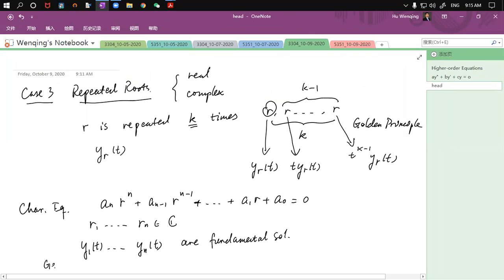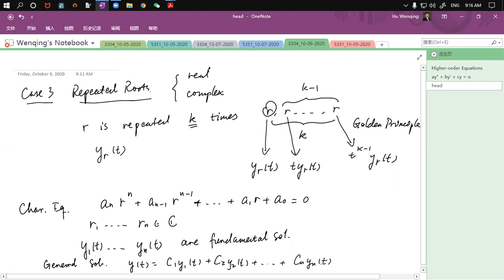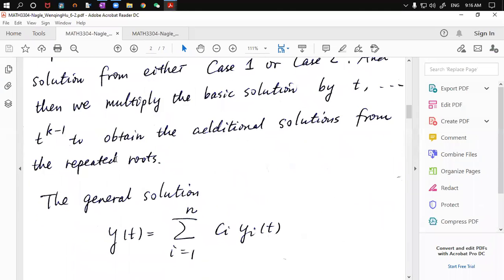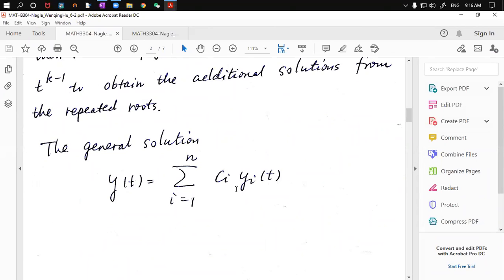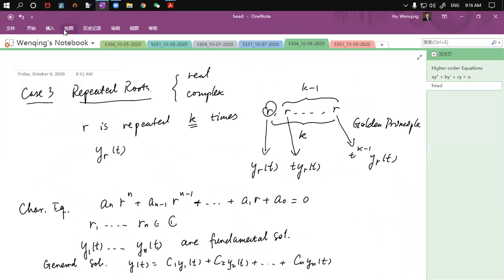Therefore, the general solution, according to our theory, is given by y of t equals c_1 y_1 of t plus c_2 y_2 of t plus ... plus c_n y_n of t. They're just linear combinations of those fundamental solutions. That's it. Is that good, family? So we reach such a theorem: the general solution is just the linear combination of those fundamental solutions. And in order to have particular solutions, what you just have to do is find those coefficients by initial conditions. Is that good, family? Okay, so by initial conditions.